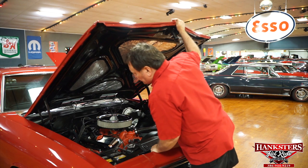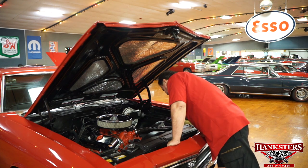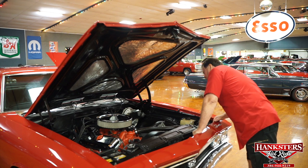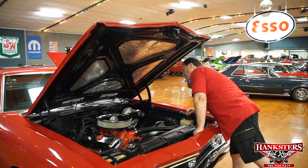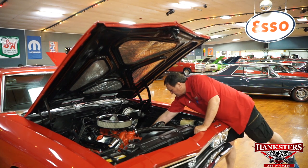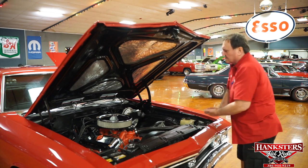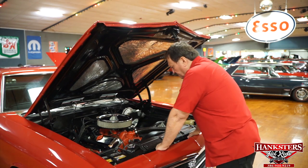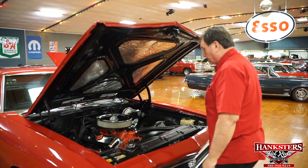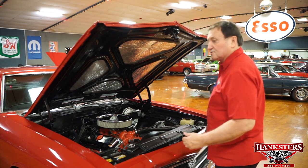No leaks evident whatsoever on the valve covers or the intake manifold, timing chain area, water pump, nothing. Everything appears to be just as nice and dry and clean as you could ever hope. It has a conventional set of wires on it. They're not high silicone, I don't think. Yes, they are. They're a set of silicone wires, and it does have an HEI distributor in it, which would have been an updated distributor for this car. Nice, clean engine compartment. 3 1/4, 396 in a 138 code Chevelle. We'll go around the rest of it and see what we can show you.